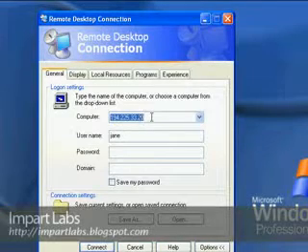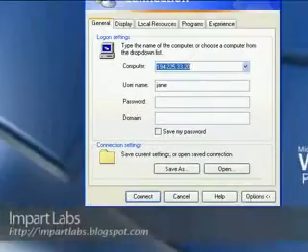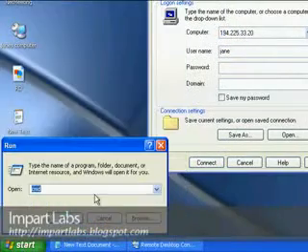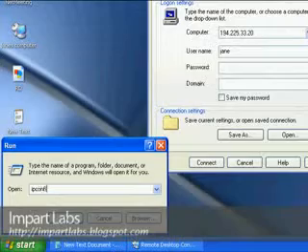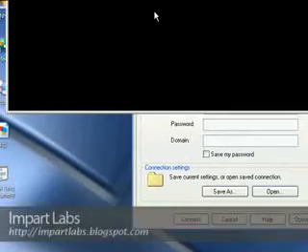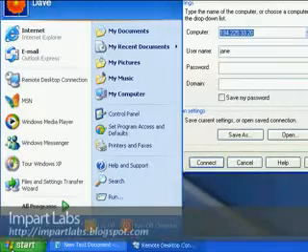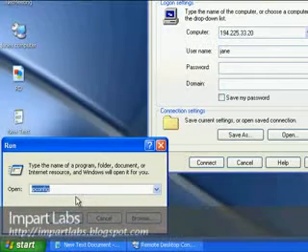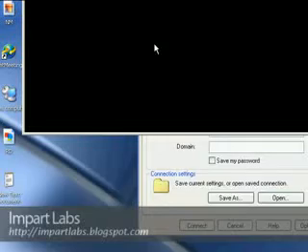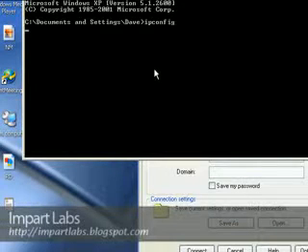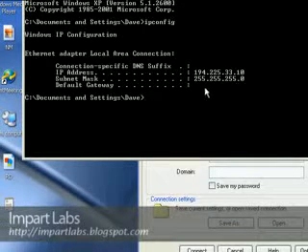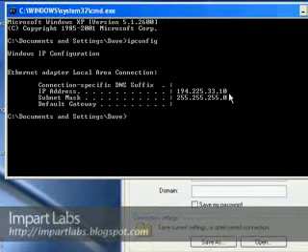If you're looking for the local IP address, what you have to do is simply come to Start, Run, type ipconfig, click Enter, and okay, my mistake. Click on Run again, type CMD first for the command prompt, then ipconfig here, and Enter. And here, as you see, this is the local IP address of this computer, 194.225.33.10. This is the IP address you need to connect to that computer.